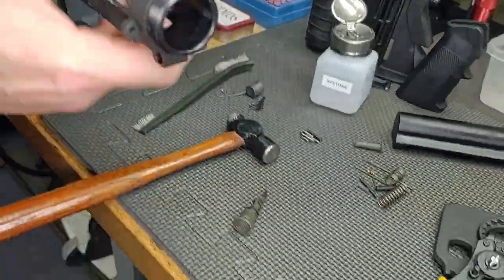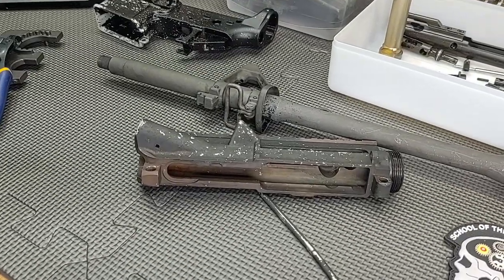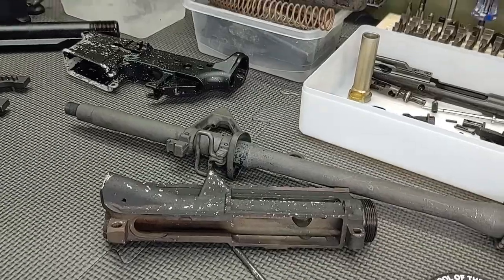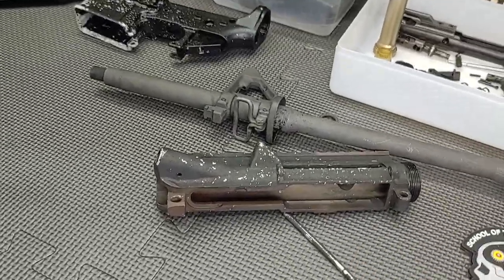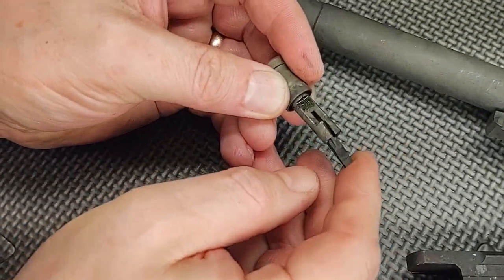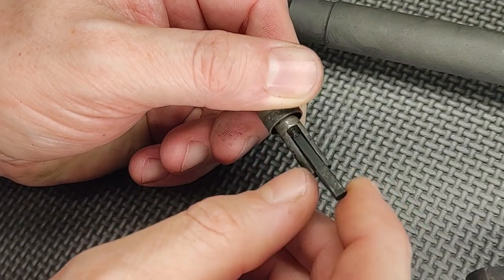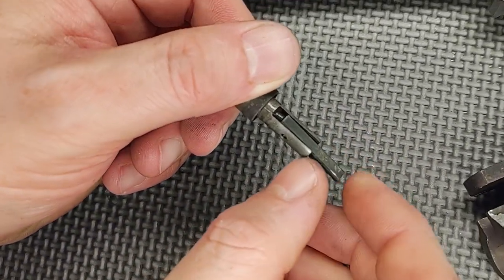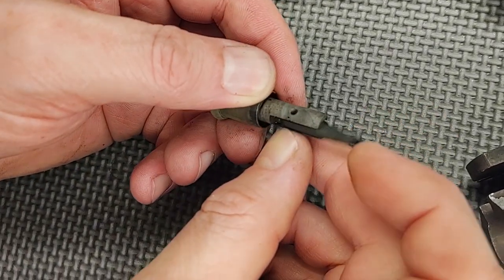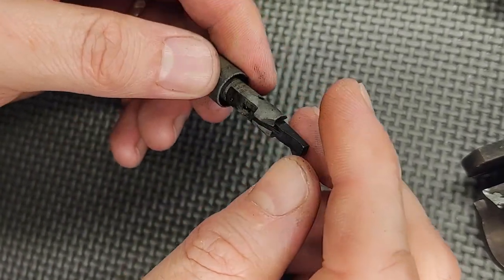Let's pull the upper off. We'll place this back over here. Put my tools back. And let's see what's going on with our forward assist. We have very little tension. The plunger isn't working right. So I believe that the spring in here has died. It is moving a little bit, but it just does not have the proper tension to it. So this would be a no-go.